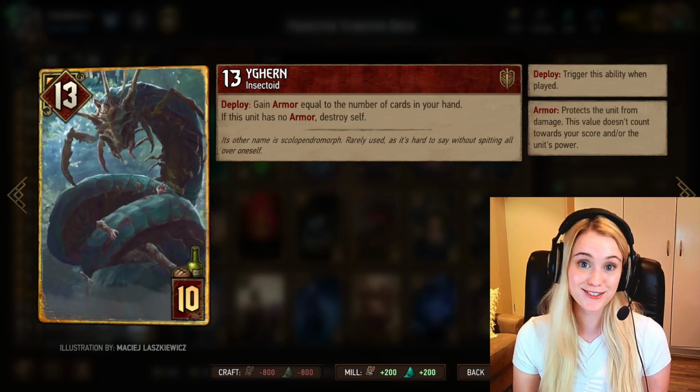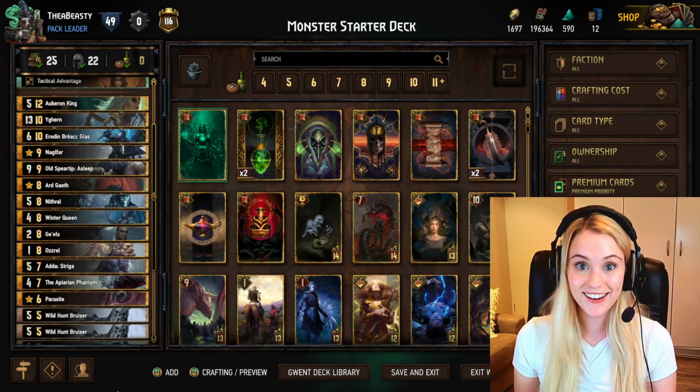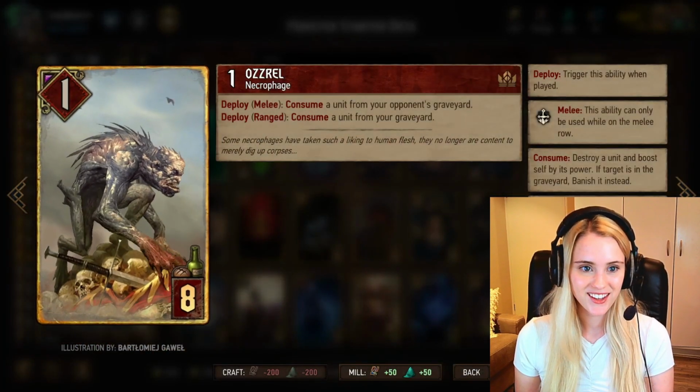Either way, this is a nice 13-point card and an amazing way to accumulate points quickly. Now, why do we like Igern? Well, that's because you can sort of use Igern twice. The next card I want to show you is Ozral.